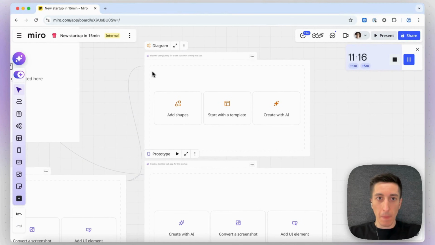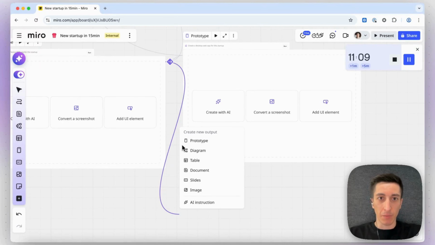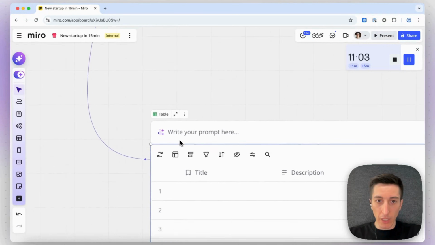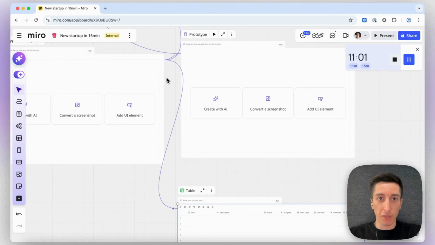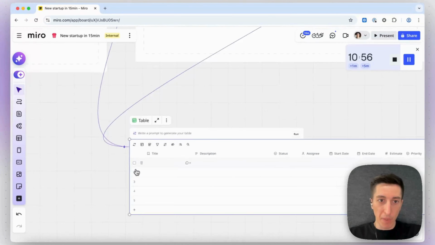All right. And last but not least, we will need to build this at some point if we are to build this company. So we will create a table here, and this table, we're going to connect both this mobile MVP prototype as well as the web app MVP prototype.